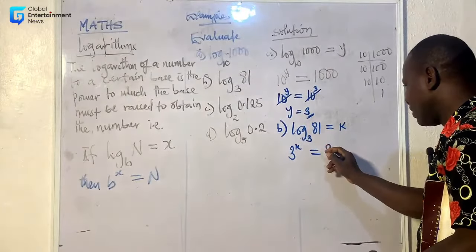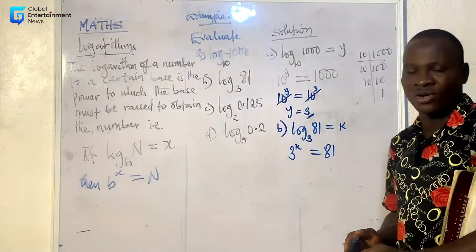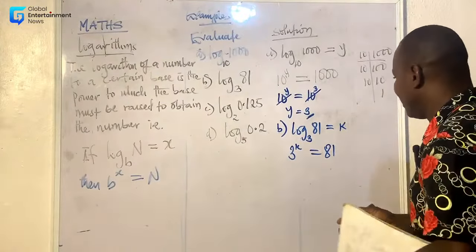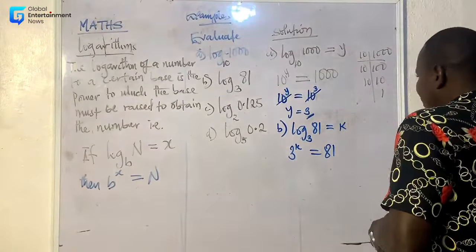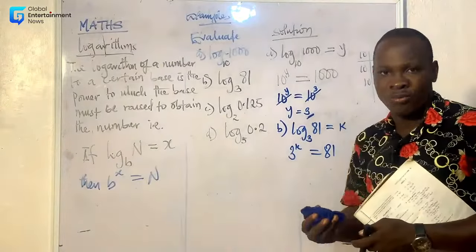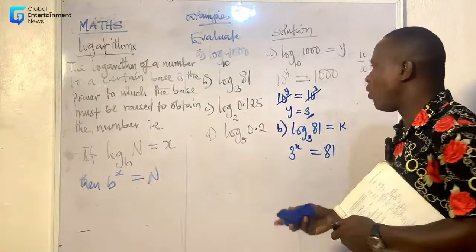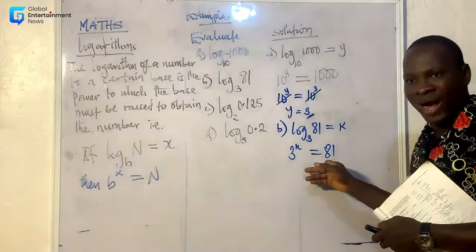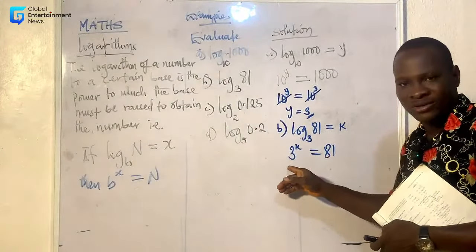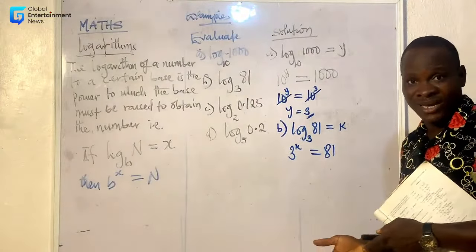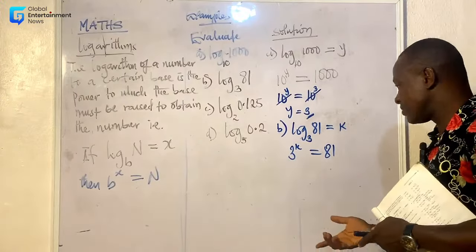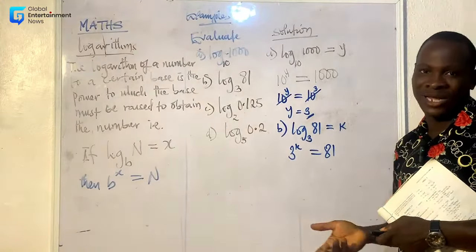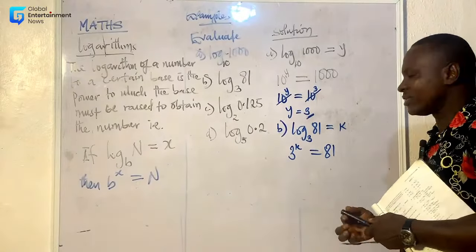And what is the log? 81 is equal to 81. And remember, I told you that the base number must be equal. And how do we make it equal? Definitely we have to break 81 down into the base of 3. Not every time. Sometimes it is the power that will be equal. Don't worry, when we get to that particular area, you will understand.